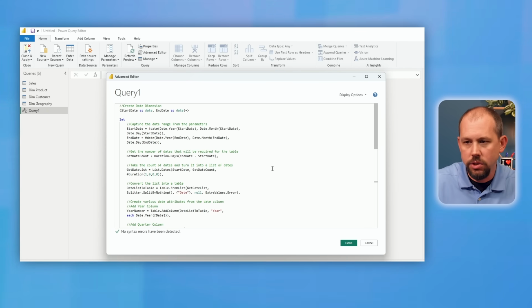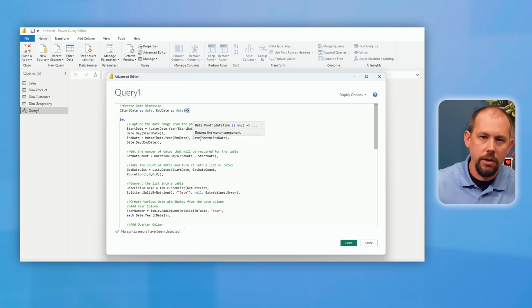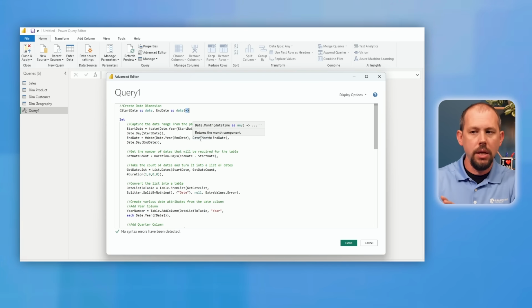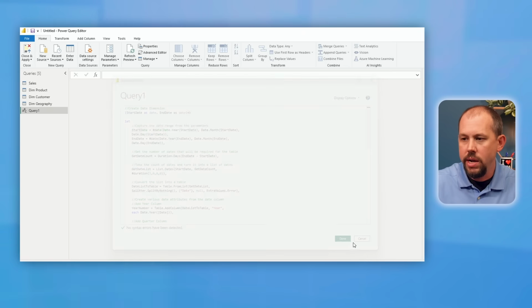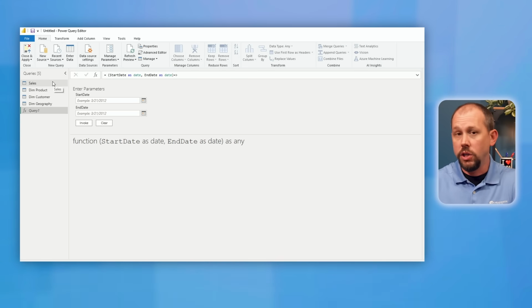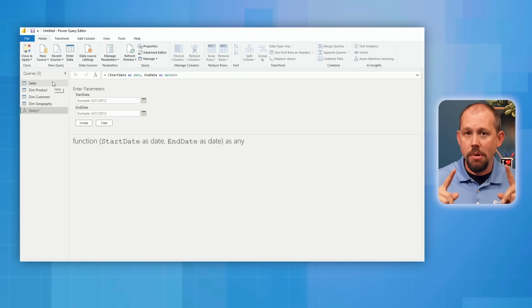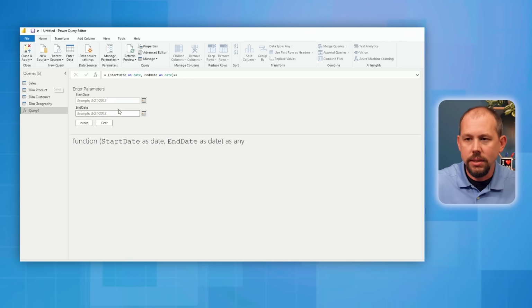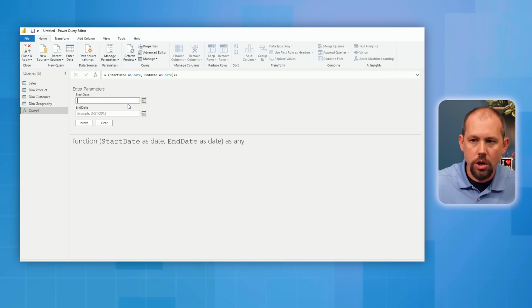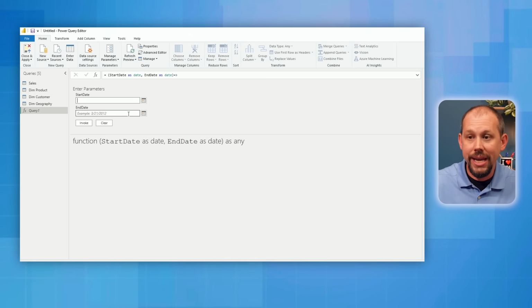And what this does is right here at the beginning, it's actually going to create a function. There's a command in here that effectively creates a function that we can pass values into, because we're going to tell it what dates we want our date table to contain. So I'll go ahead and click OK right here. I'll click Done, and it gives me this function. So we do not yet have a date table, but we're almost there. The next step is to actually pass in our start date and our ending date.